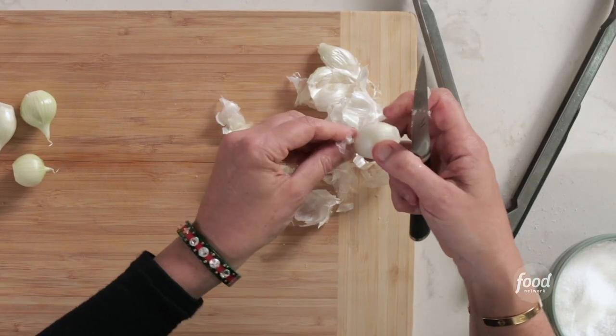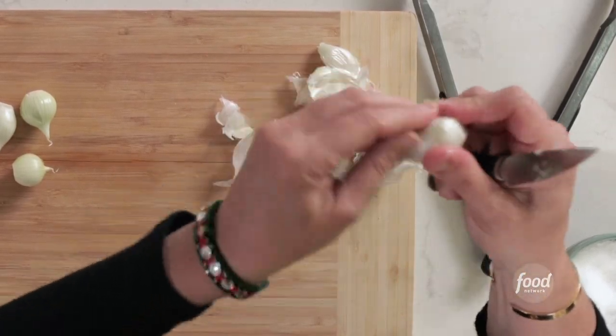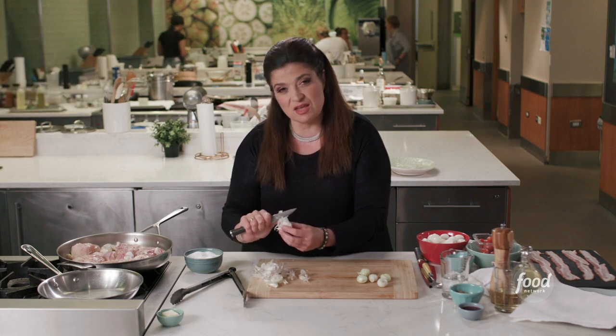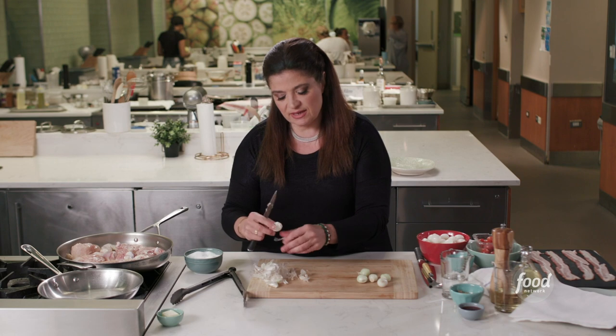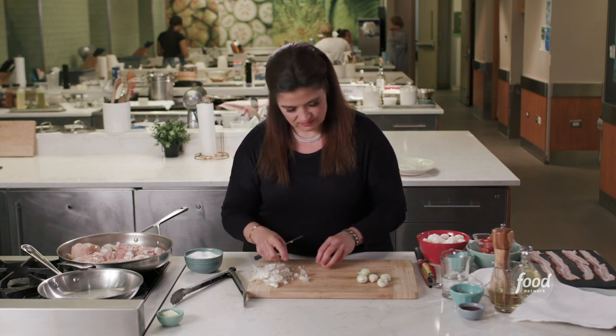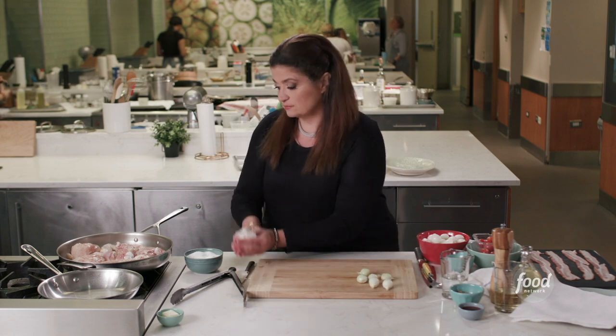A lot of people use their hands to try and peel the onion. Use that knife to help you scrape. It'll save you a lot of time. Peeling an onion with just your hands and no knife, we'll be here all night. Okay.